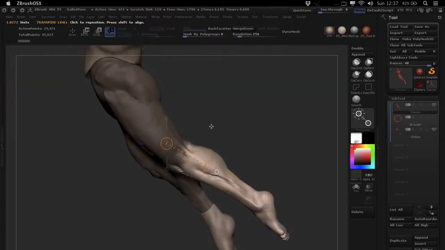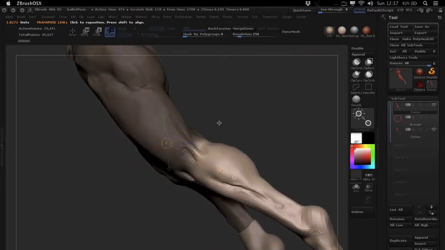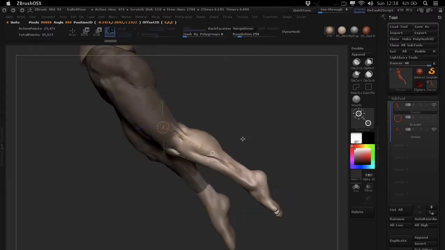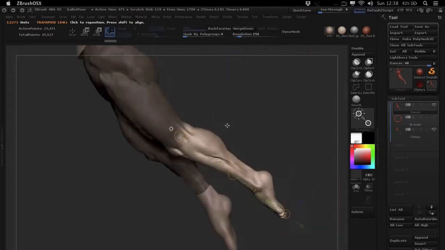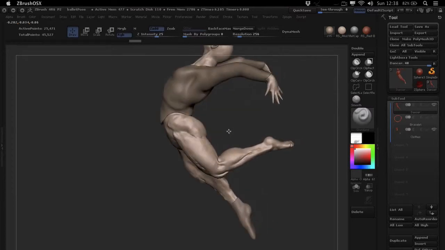And a cool feature of the masks in ZBrush is that you can harden them and soften them really easily. So if you hold down Control or Command, you can soften the mask. And if you do that with Alt as well, so Control or Command plus Alt, then you harden your edges. This is just really nice for your transition. And after that, I like to reposition the transpose line. So I usually drag it from one end to the other like this, and this is the angle that I want. And then we just bend the leg like that.